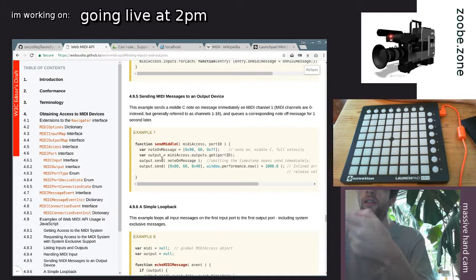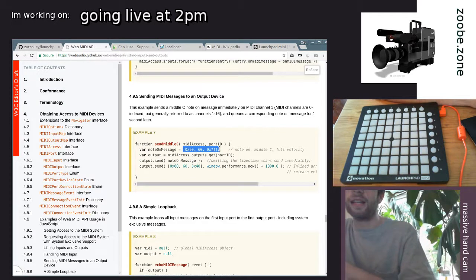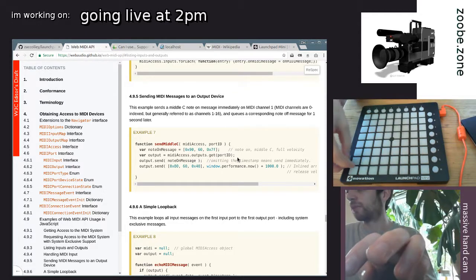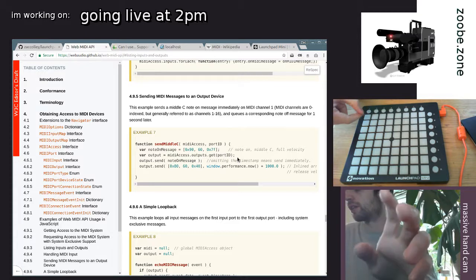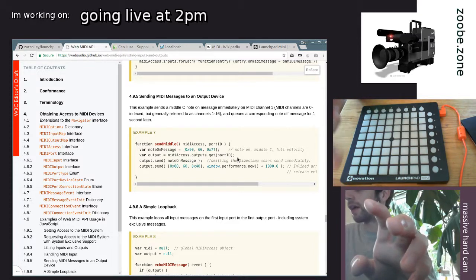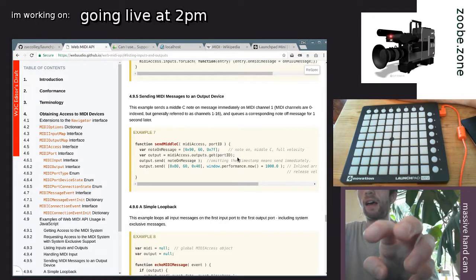As you can see here on the spec, it's showing a middle C. So if you were sending it to a piano, this is the data you'd send to make it play middle C. This launchpad lets you send messages to it, but it only lets you control the colors. So you can turn the color off. It can go to yellow, orange, red, or green. So that's what we're going to do now.